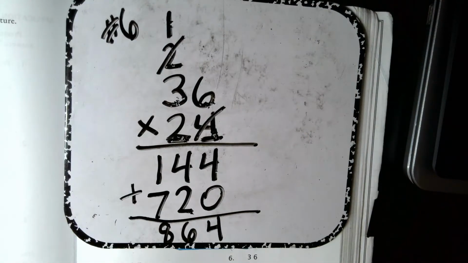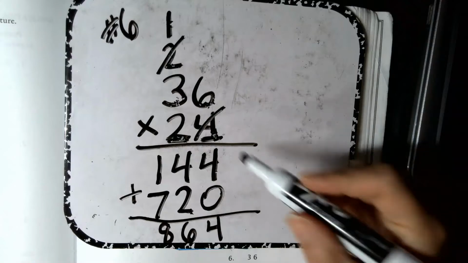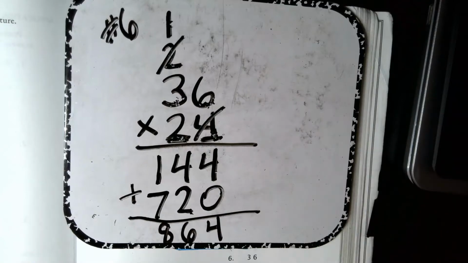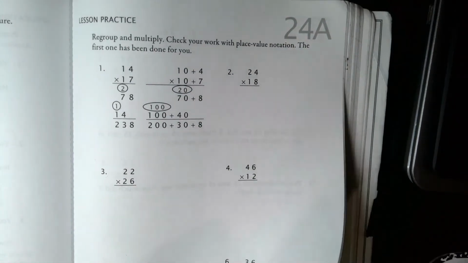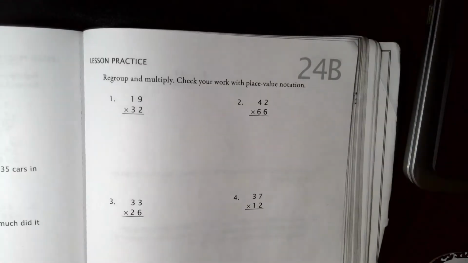So this one's a little bit of a harder problem, and it's because we had to carry over 2 times, and that's why I wanted to do one of those. Let's see what else we have in this chapter. Okay, we have some word problems, so we'll do some of those.